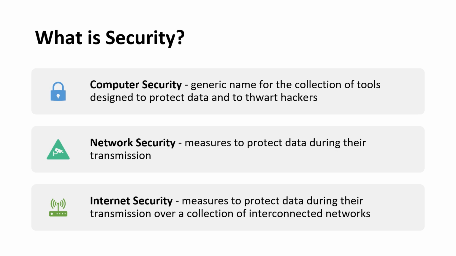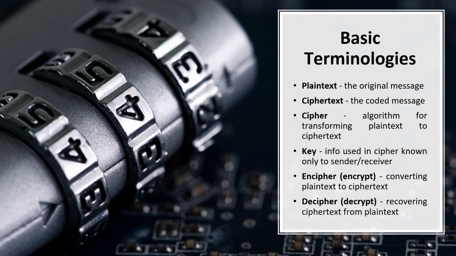When I am talking about the internet, n number of users are connected to it. Among those n number of users, I will not be able to find out who is a third party or security breacher trying to hack my data. So I always have to make sure that whatever data I send has reached safe hands, and that it has not been read by any other persons. This is all about internet security. Computer security is the more generic term, and we drill down to network security and internet security further. These are the basic terminologies we have to know before going into this subject.